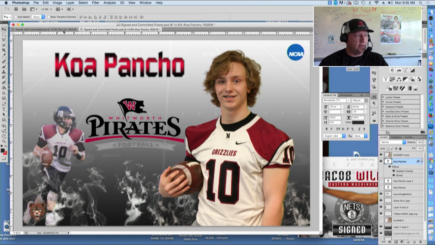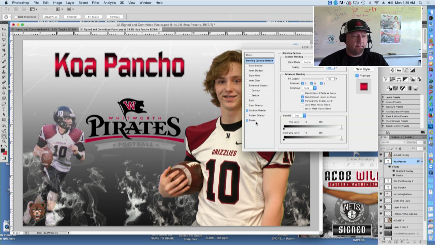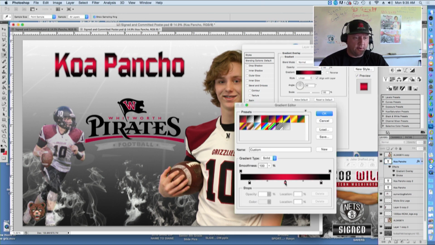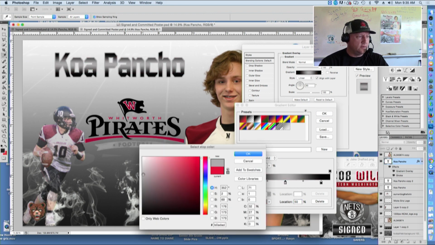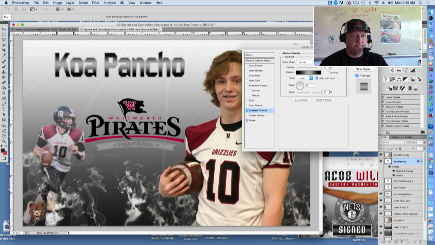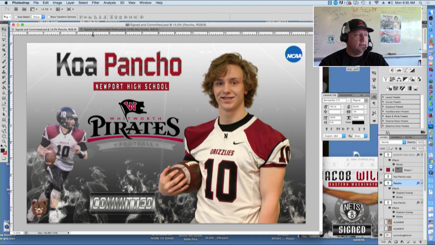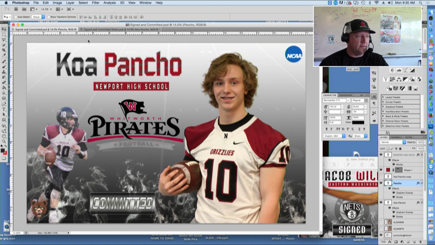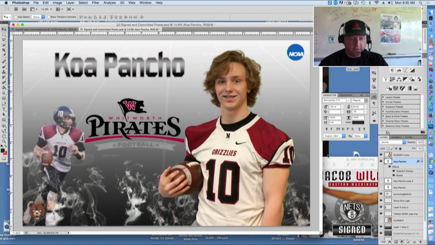I'm just a little backwards here. Instead of red in the middle, we actually want it to be kind of a silverish white in the middle. So that can be done. I'm going to bring up our panels again. And instead of that middle color being red, we are going to change it to kind of a whitish silver. Okay, I'm going to click OK for now, and then compare the two. Our whitish silver in the middle is quite a bit wider and bigger than the whitish silver that is in Koa on the finished product.